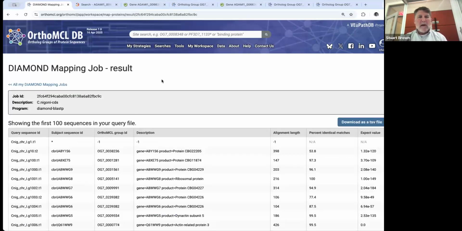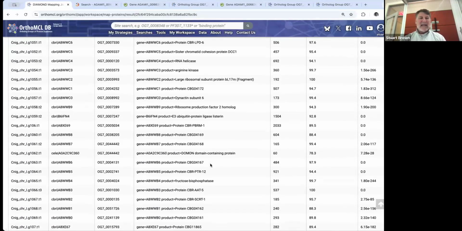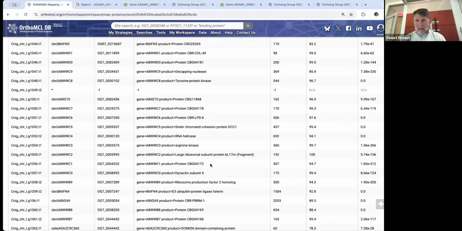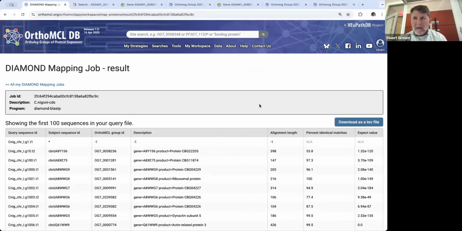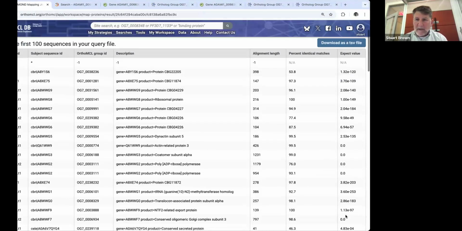And when you run the blast job, on the screen we show your first 100 hits. Actually, not your top 100 hits, your first 100 hits. So the first 100 proteins in your query file are shown here with their e-values.